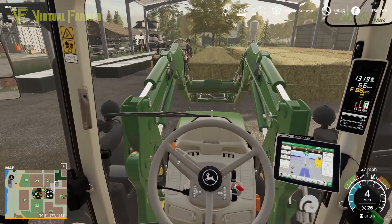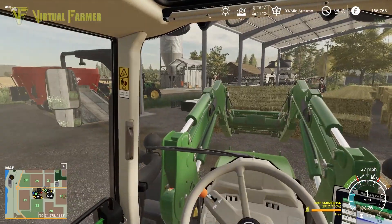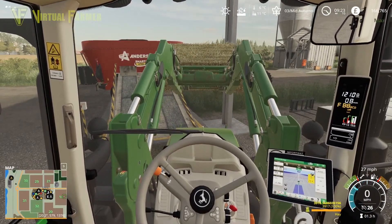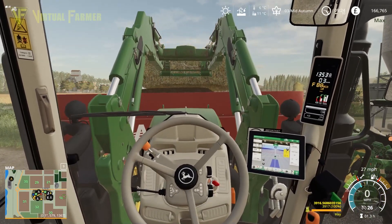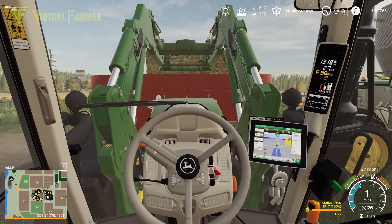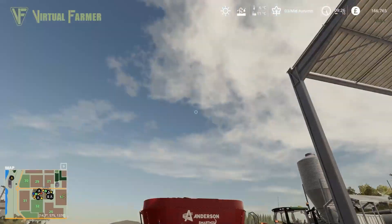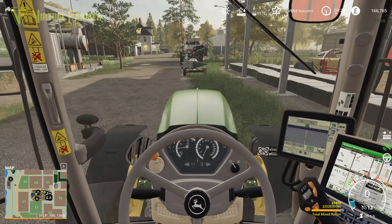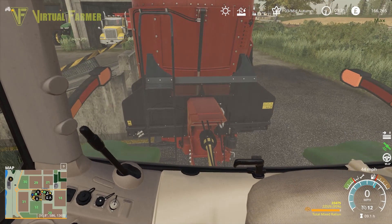Once that's done we're going to go and give it to our cows because they're all looking a little bit hungry at the moment. They've got plenty of grass — it is still autumn and we do still have grass in their enclosure — but they are in need of some mixed ration to tide them up nicely. We're looking at very soon selling some of them off. Lots of them have reached weight at a good age, so we're looking at being ready to sell in the next few weeks, earlier than I'd expected.